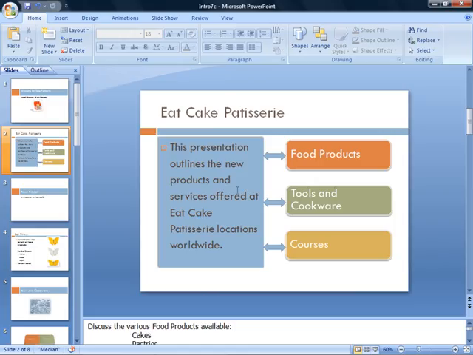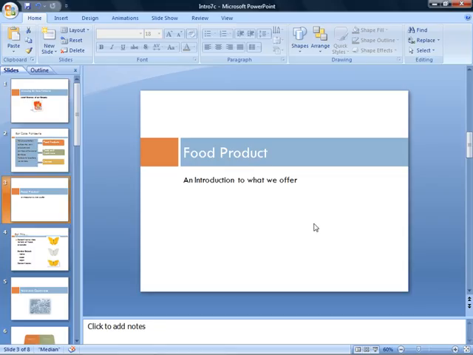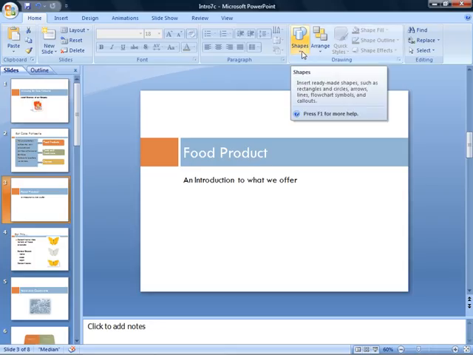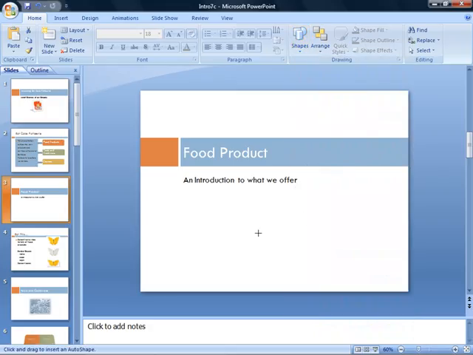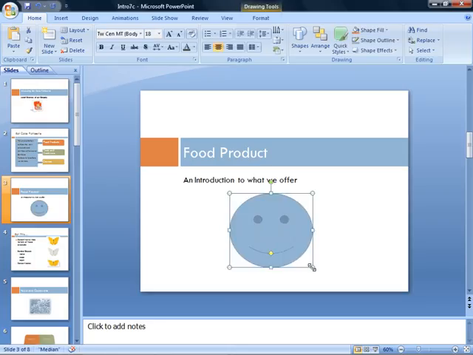Let's just go over to slide 3 now, where we've got some room to draw. And we're not necessarily going to do anything with this slide except play around a little bit with some other shapes. So we'll click on the shapes drop down. And let's just go down to, how about some of our basic shapes? I like this happy face guy, the smiley face. When you click, now you just have to click and drag. And when you let go, there's your finished shape.